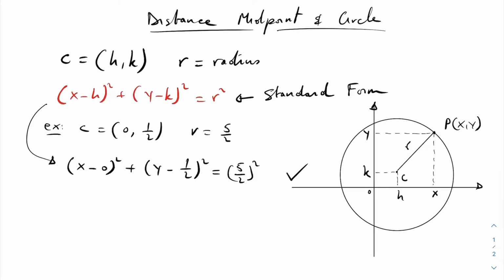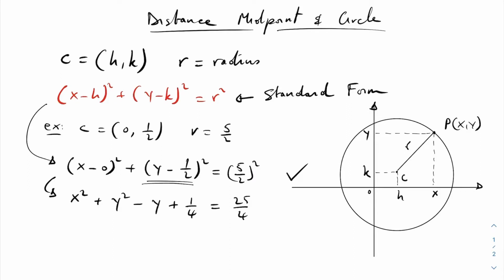But sometimes you will be asked to write the equation of a circle in a general form, which simply means to open this whole thing up, so fold it over, and send everything to one side of the equation so that you have 0 on the other side. To do that here, we're going to have x squared, because the 0 doesn't count. And here, we're going to fold this particular expression, y minus 1/2 squared. That's going to give us y squared minus 2 times 1/2 y, which is going to be negative y, plus negative 1/2 squared, which is going to be here 1/4. And on the other side, we're going to have 25 divided by 4.